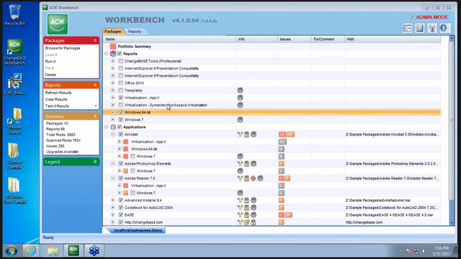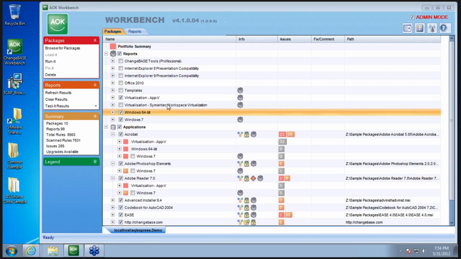Go ahead, Greg. Okay, great. So what I'll try to do, since we've got a few moments here, is give you a high-level view of the ChangeBase product, how it works, how things look, and show you some sample reports, so you can see how we look at the world, this application compatibility world. I'll load an app into the system, we're going to run some reports and do some fixes. Now, I'm going to try to do all this in about 4 or 5 minutes. So let's see how this goes, okay?